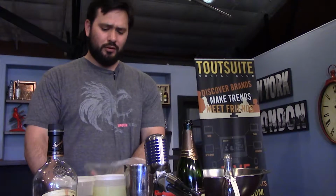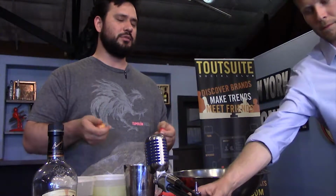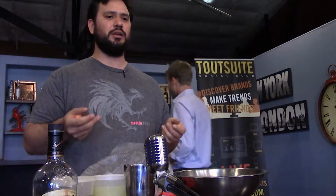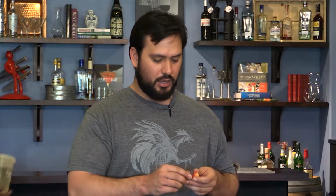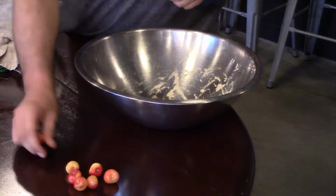So right now, we are in the throes of one of my favorite times of year. Stone fruit season is the best. Cherries, plums, apricots, peaches, nectarines. They are, in my opinion, the best eating fruits ever. I just love them. And so right now we have these great Rainier cherries. I got these at the market. These are local, organic Rainier cherries, and they're just so delicious. I don't know how else to articulate how much I like these guys. And they're beautiful.